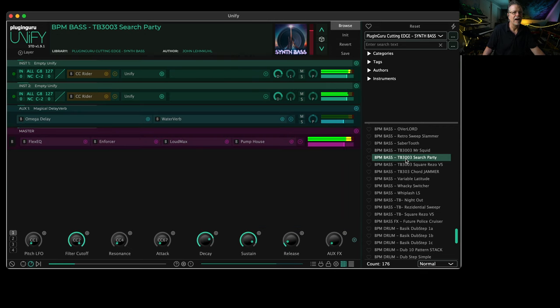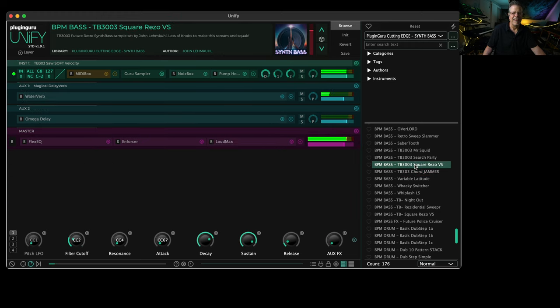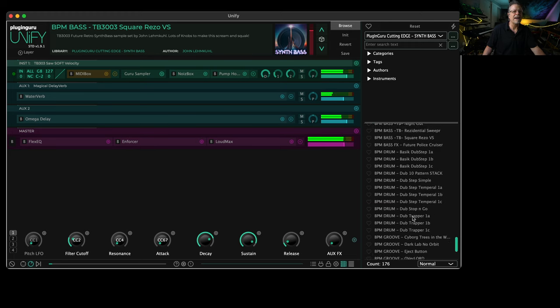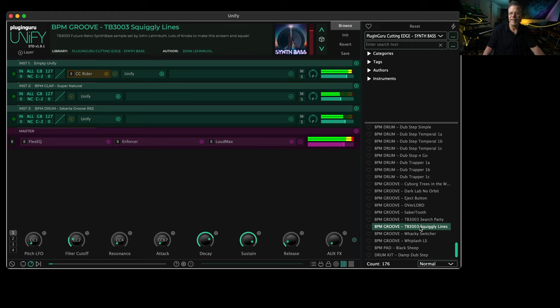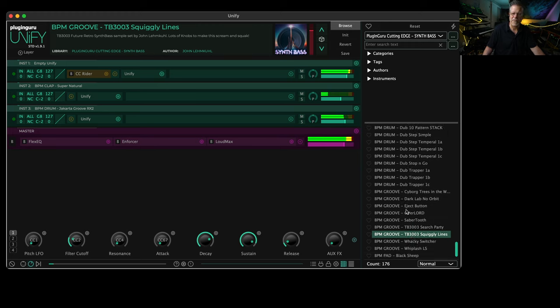TB303 stuff. Stuff like that. I love Rezzo Square. Now this became a patch down here in the groove called Squiggly Lines. The happy fun stuff.